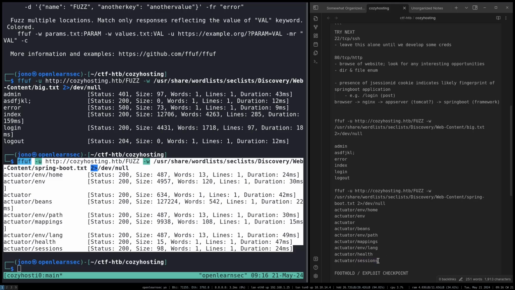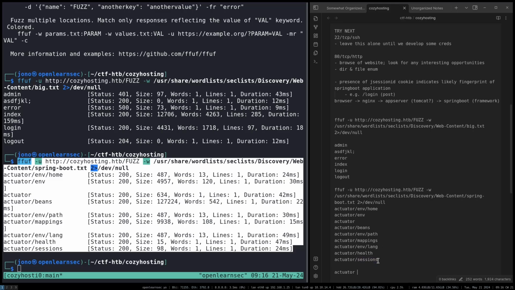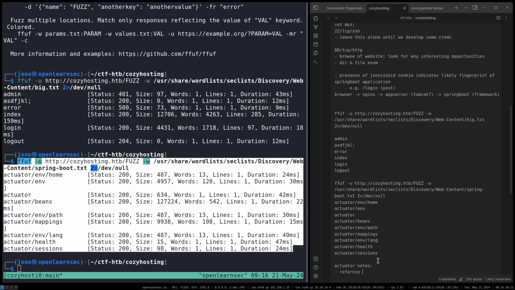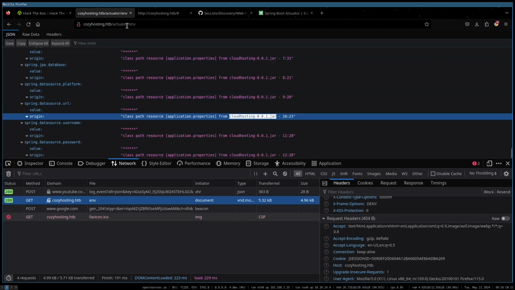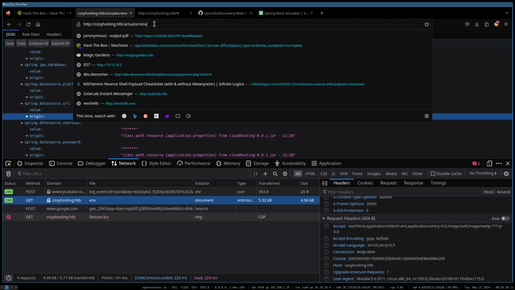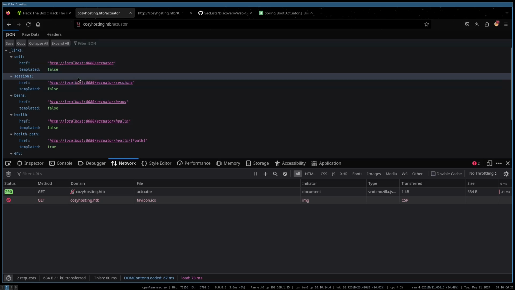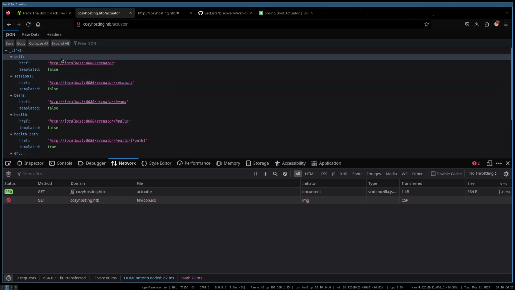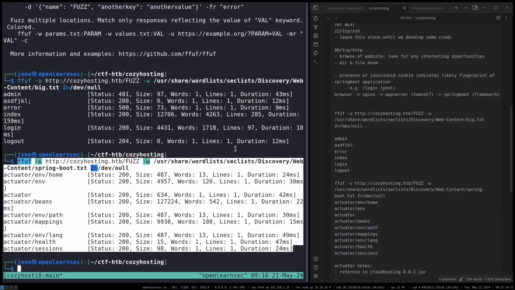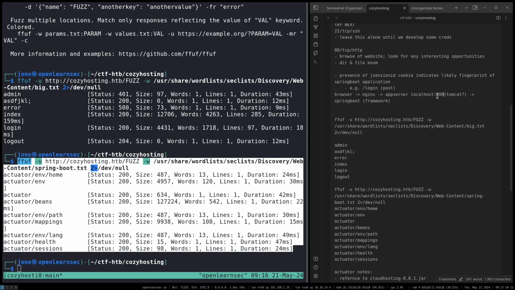Let's just create some actuator notes. Actuator notes. Reference to that. So we've done /actuator/env. Now let's do just /actuator. And here it is running on localhost 8080. So I think the app server is localhost port 8080, and then Nginx is internet facing on port 80. Something like that.